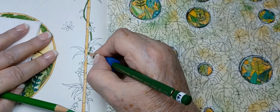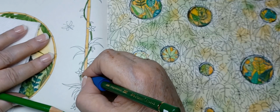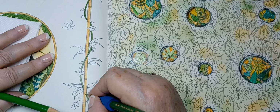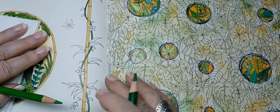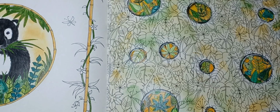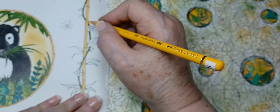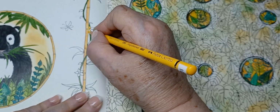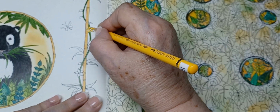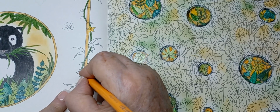And all of our little flowers, we're going to make orange and yellow. Okay. Isn't that going to be cute? Let's see, where's our orange and yellow? And I'll probably bring the pasta pen in and do the center. Probably.